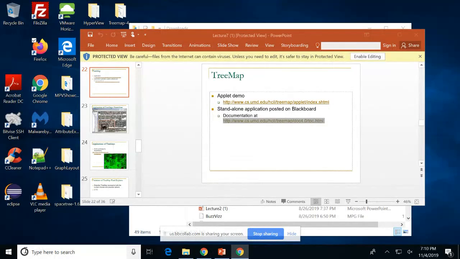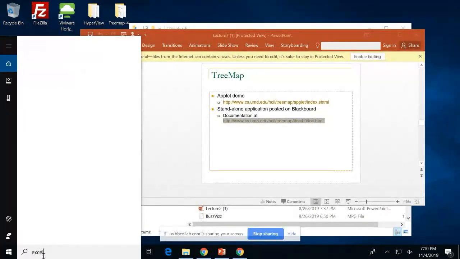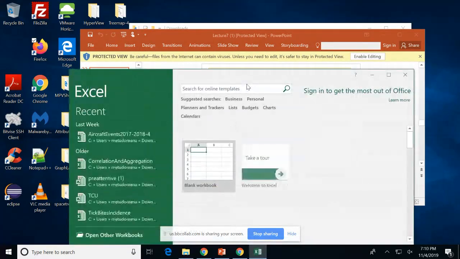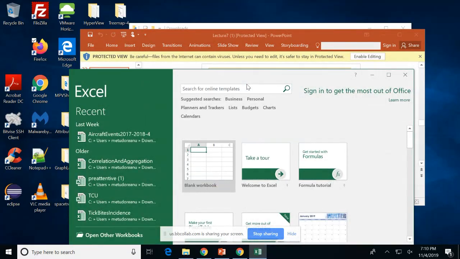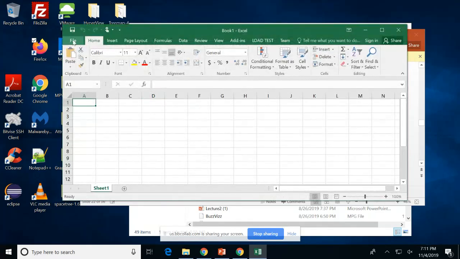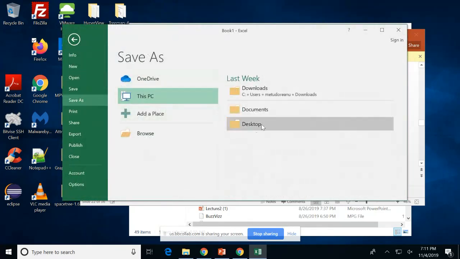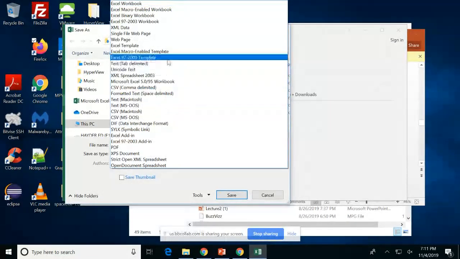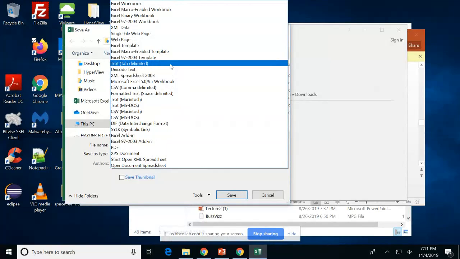And if I can pull up Excel in a second. So that's the basic file format they want. You can use something else, but if you use Excel, you can save kind of any workbook. You can go to File, Save As, and I think wherever. Let's say Downloads. And then here, select the tab one, Text Tab Delimited. And that should satisfy that requirement.